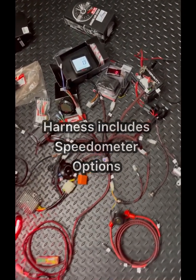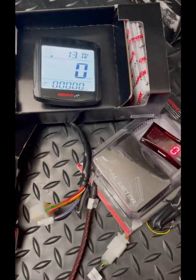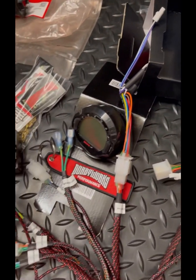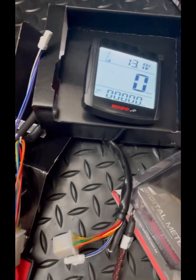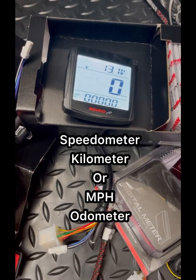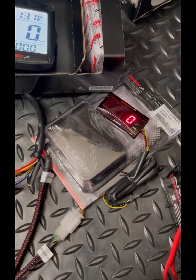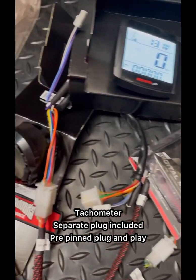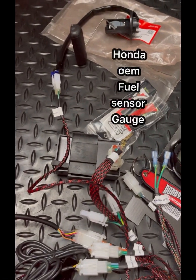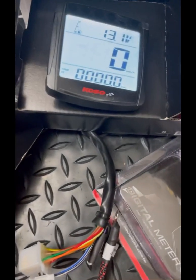As you turn it on, you see all our wiring systems include a digital speedometer. Reason why is you want to know all the details of your bike to be reliable and to be safe. We offer the COSO. We also offer Trail Tech. We prefer the COSOs because it has the fuel, has your voltage, has kilometers, odometer, has mile per hour adjustments. We offer add-ons with the tachometer, and with the fuel sensor, we offer an option to get the Honda OEM fuel sensor to change the one in your Ruckus to this one. That way you can see incrementally how much fuel you have.